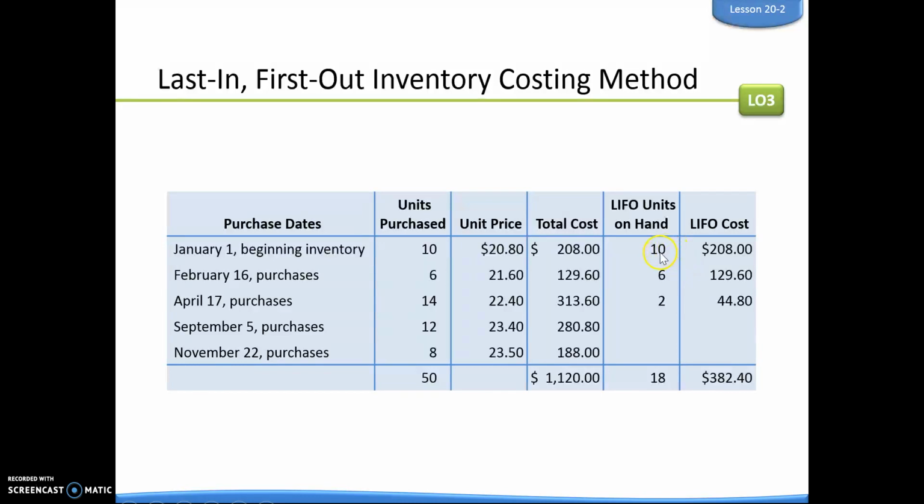So you can see with this one, we start up at the top, or our last in will be our first out. So again, we have 18 total, so we start at the top and we have 10 of those. We're going to use all 6 of those, that's 16. And then we need 2 more from this batch that we purchased on April 17th in order to get to 18. And then we figure our LIFO cost at $382. Now that's not a severe difference, but it's pretty drastic from where our FIFO amount was.